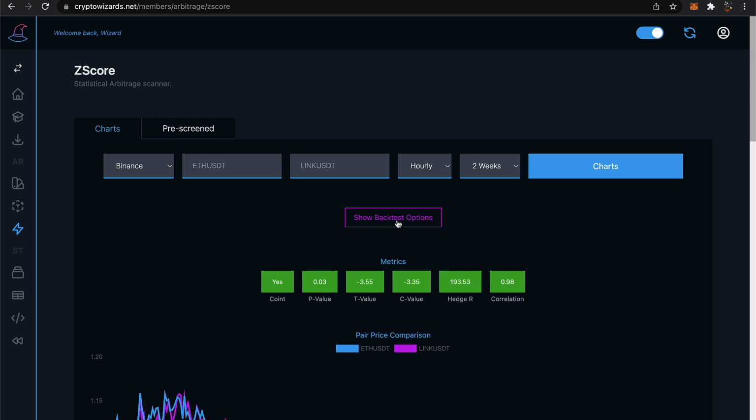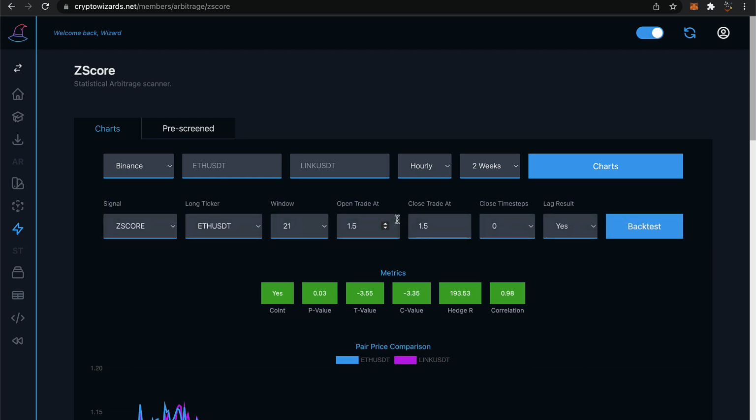And so what I'm going to do now is show you this bit here. This is where the magic is. So if you click on Show Backtest Options, and also there's something on the pre-screened I've added for you as well that is in line with what I've taught everyone on how to do in the course. So it's going to automate that for you, just as I think I mentioned before. I'll cover that at the end of the video. But for now, let's look at these backtesting options.